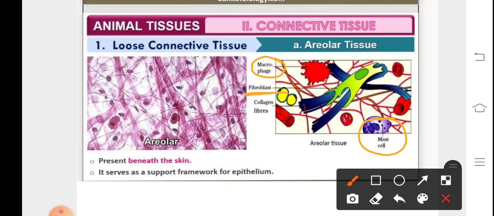Fibroblasts are the cells that produce and secrete fibers. So there is presence of dense collagen fibers and the elastin fibers. It gives support framework for the epithelium.